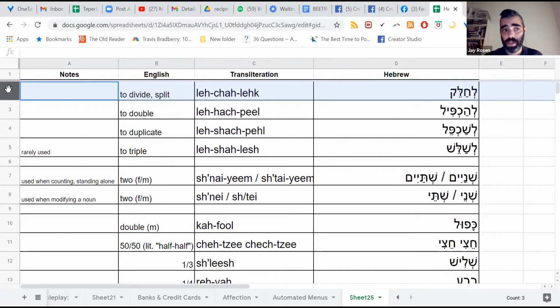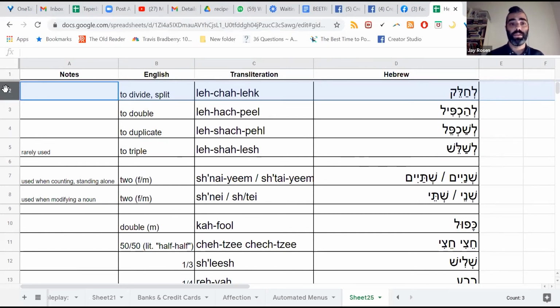We have 4 verbs here that all have to do with some sort of math operation. Again, I didn't put in here how to subtract or how to multiply, although we can go through that if you absolutely want. I really want to do something a little bit more tachlis, as we say, a little bit more practical. So the first one is lechalek. You may have heard some of these before, you may have not. I just want to take you through these to talk about everyday math.